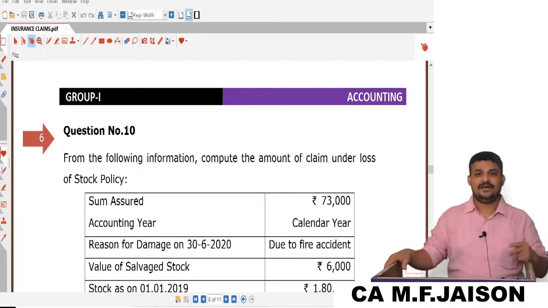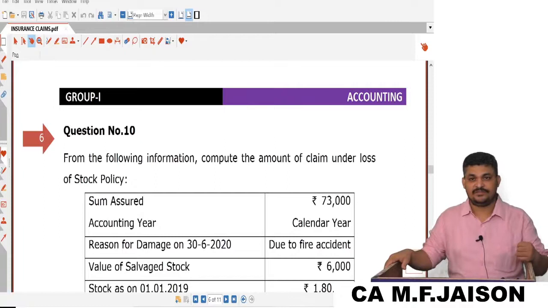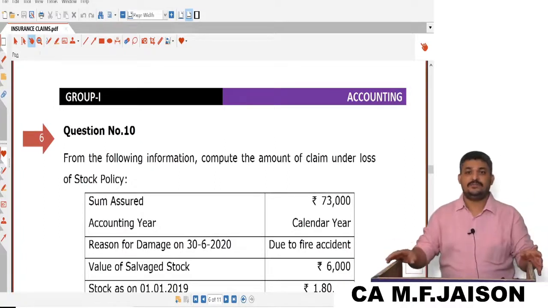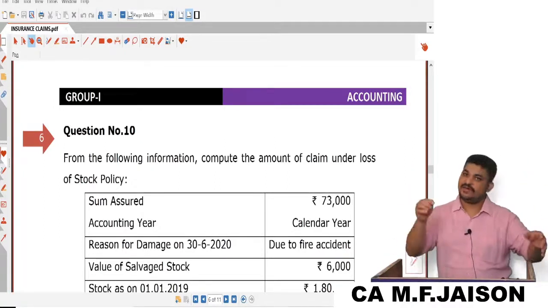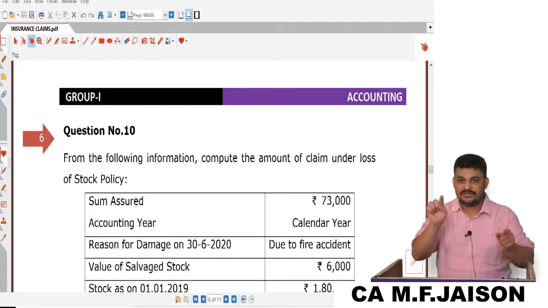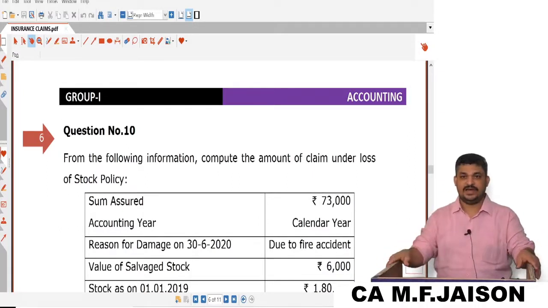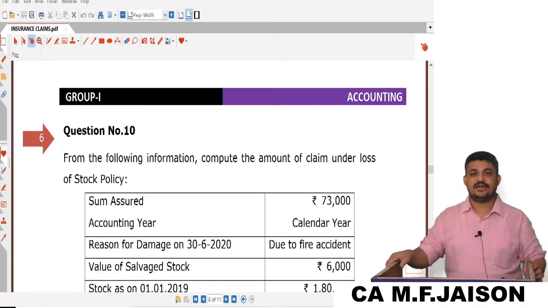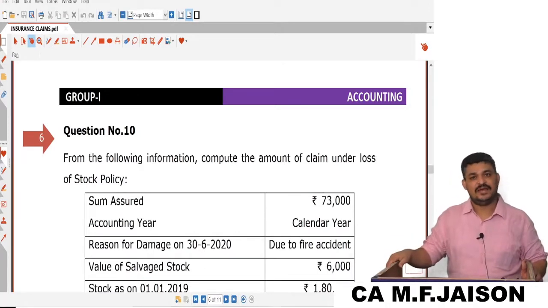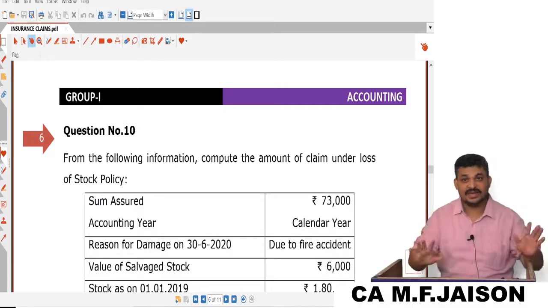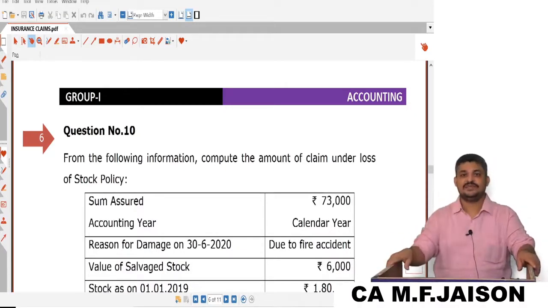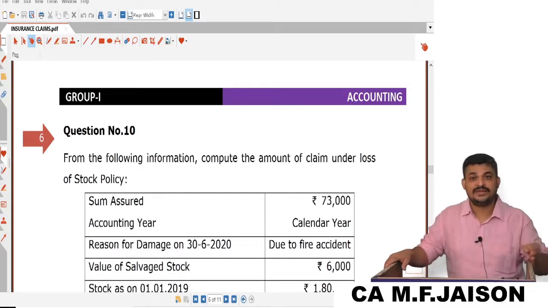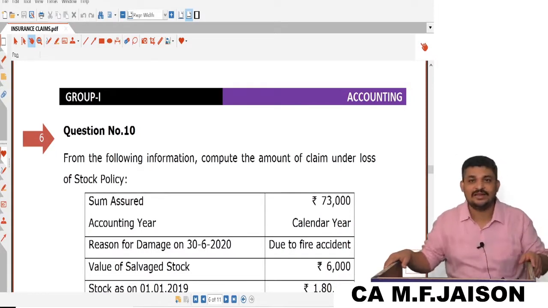Then the third point to be noted, my dear friends: if GPR is not given, you prepare the trading account of the previous year, for which information will be given in the question. You arrive at GP as the balancing figure and find out GPR. In the presentation of such a trading account, the effect of abnormal items shall be eliminated. In the last class, the entire class, we did only one question. We were focusing on how to eliminate the effect of abnormalities, and we had a lot of discussion in that regard. How to eliminate, my dear friends?